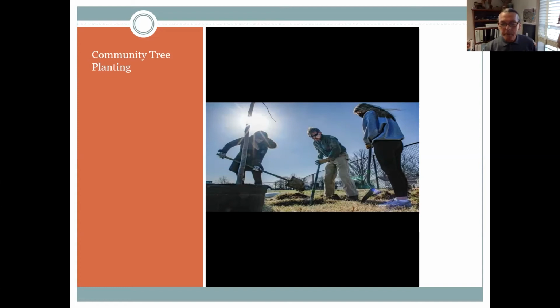Create a forest. I had a young man on several years back. It was in February. We were planting thousands of trees for the Wolf River Conservancy, and this 10-year-old kid looks at me and he's holding this little sapling in his hand. He says, "How do I plant this?" And I pointed at the forest and I said, "You plant it just like that." And he says, "Man, ain't nothing straight in nature." I said, "No, it isn't." So we planted a forest, and now you can go back to that area where we planted those trees, and yeah, we have a mini forest.